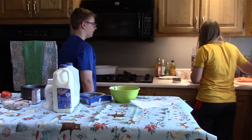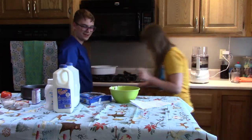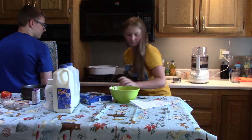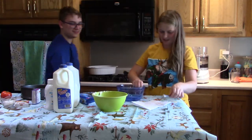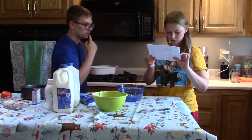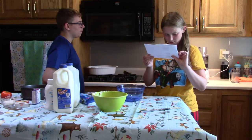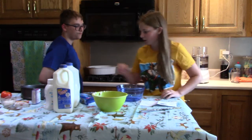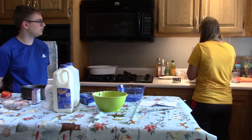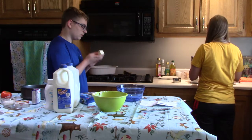Okay. Now we struggle to get it out. It worked a little bit. I ate Oreos. Yep, and you scraped them off to eat. So after you process those for 5 minutes, you pour melted butter. You do what? Melted butter. This doesn't look very melted. That's why I'm going to melt it.